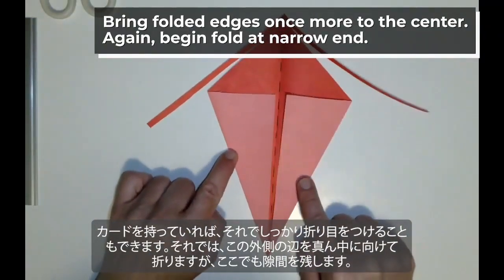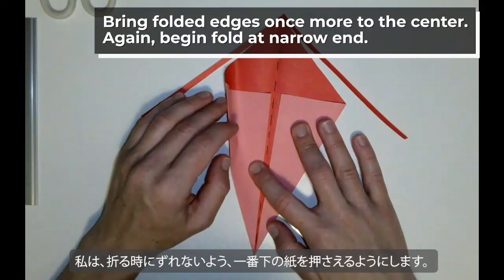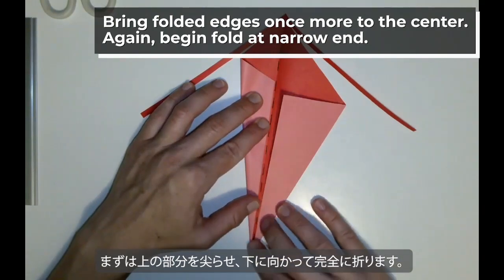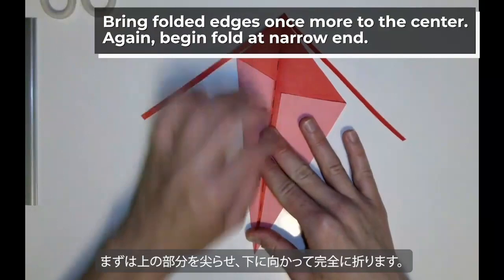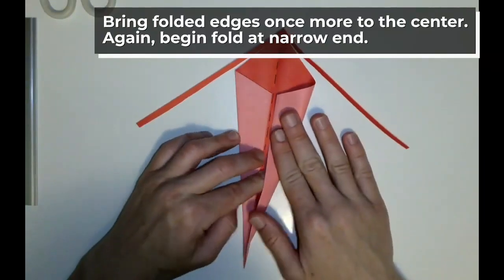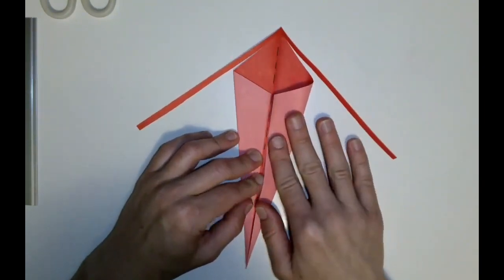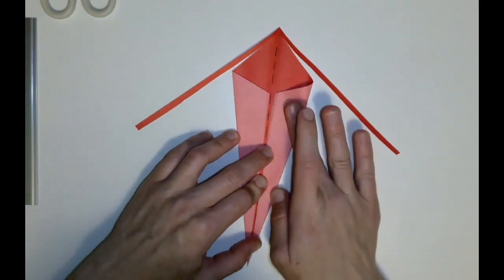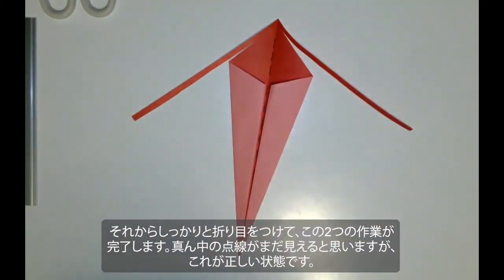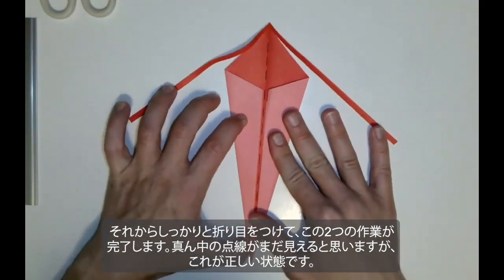Now we're going to fold these edges, outside edges, in towards the center again leaving a space. And I like to hold the bottom layer down so that it doesn't move around too much while I'm making that fold. Again, we're gonna make a sharp point at the top to start, then finish our fold all the way down. Okay, and then just make that a little bit flatter. And now we have finished those two folds. And as you can still see those dotted lines down the center, which is what we want.